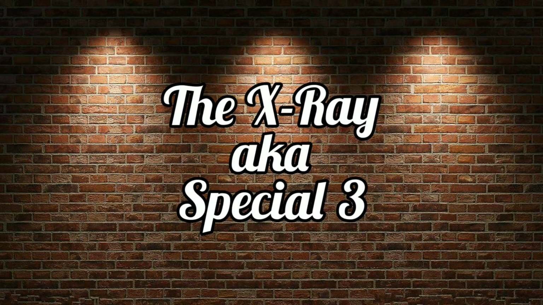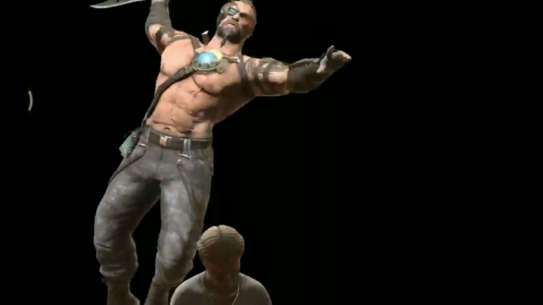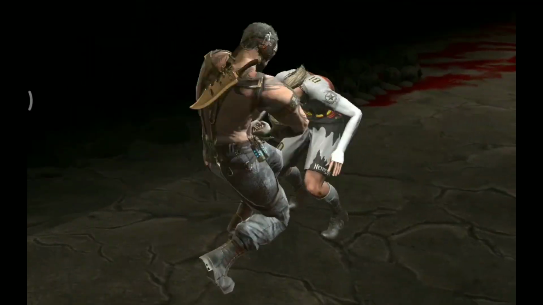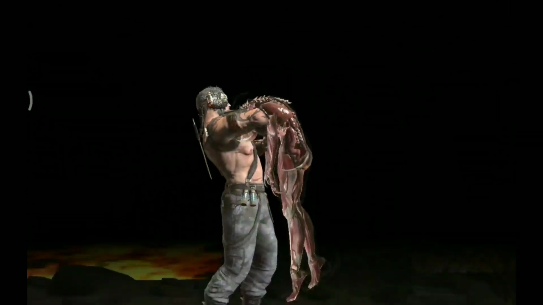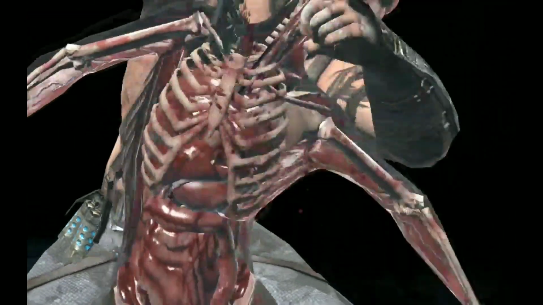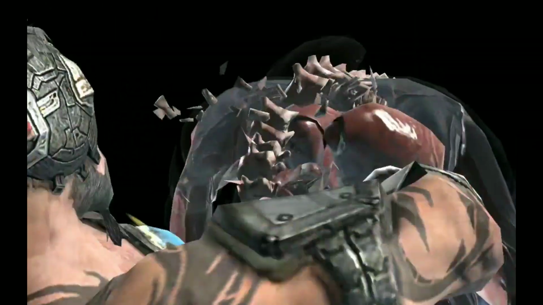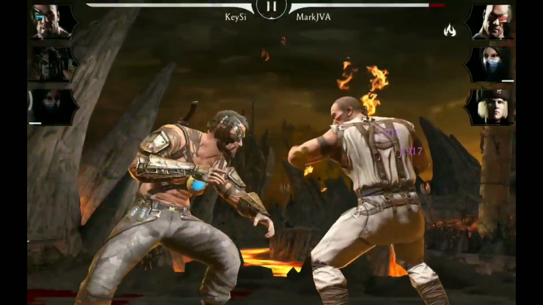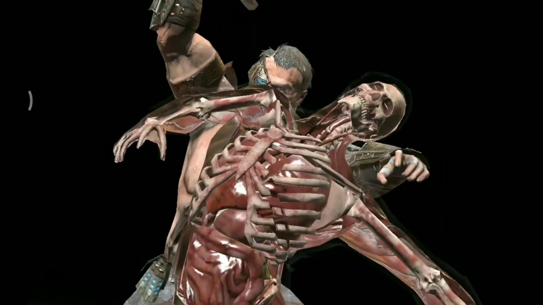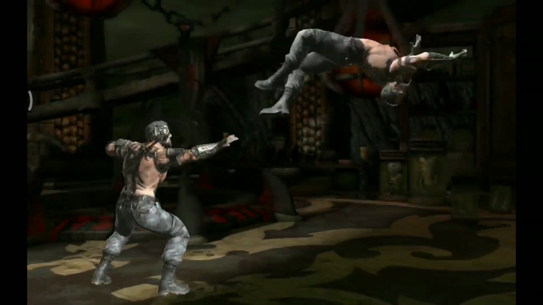Next up we have the X-Ray, or Special 3. Cutthroat Kano grabs your opponent, performs a big slice across the entire chest, then breaks the opponent's neck, and in case the opponent survives this attack, Kano gains a strength buff, which means he is even stronger than before, and therefore deals more damage on basic attacks as well as on special attacks. Let alone that this X-Ray really looks painful.